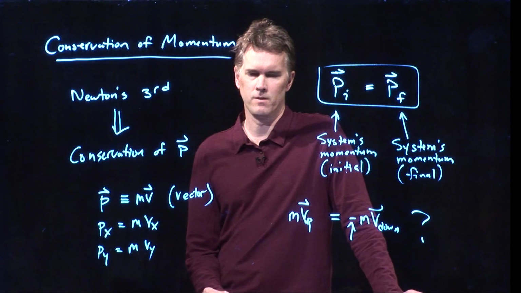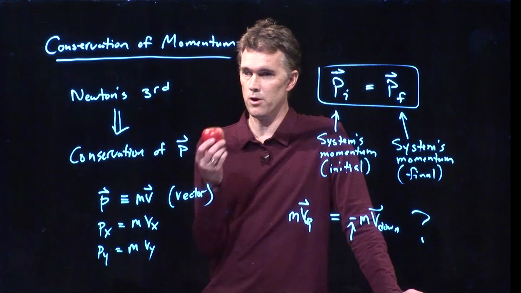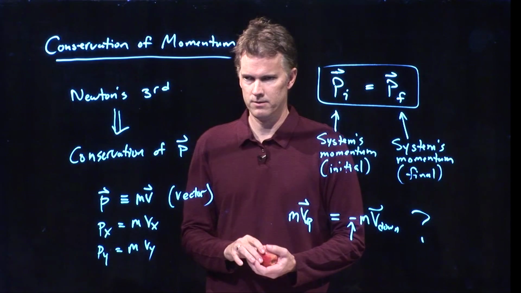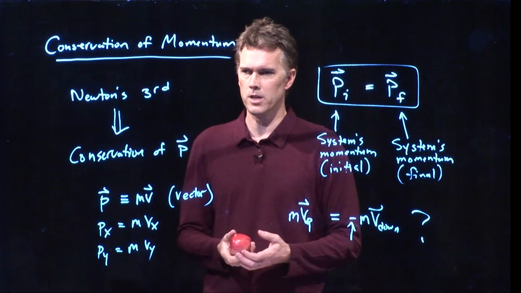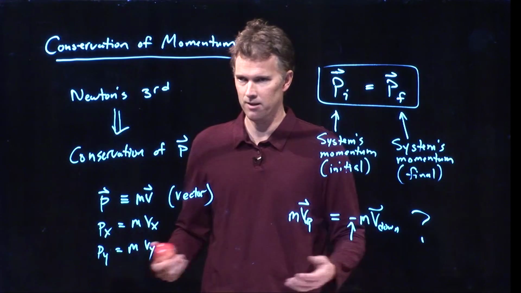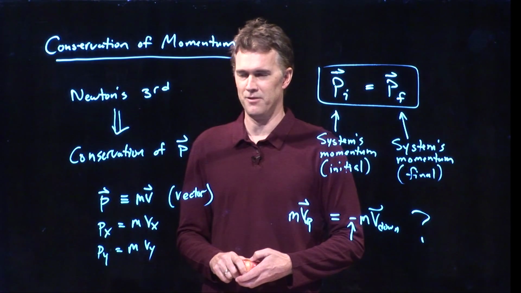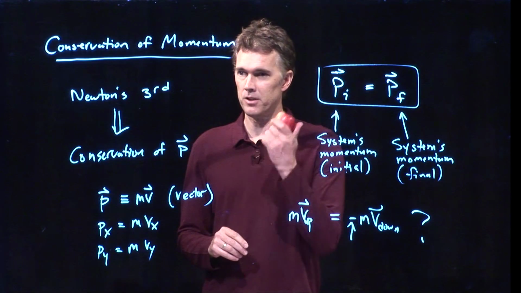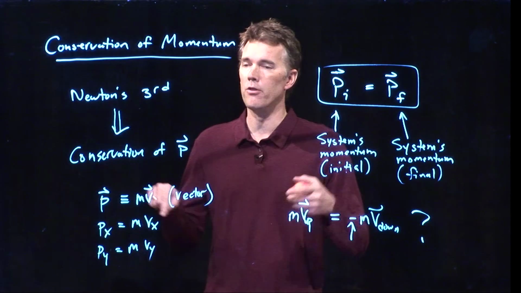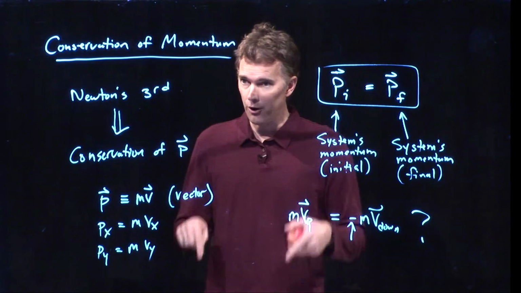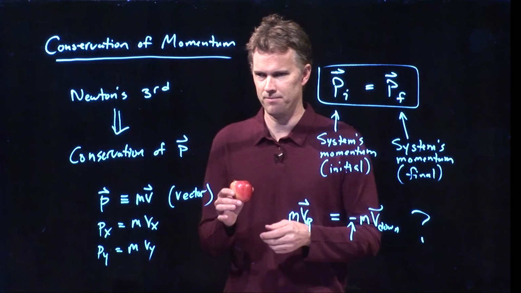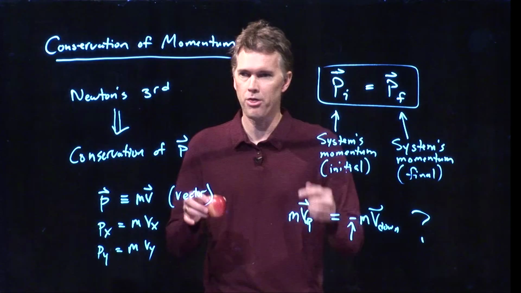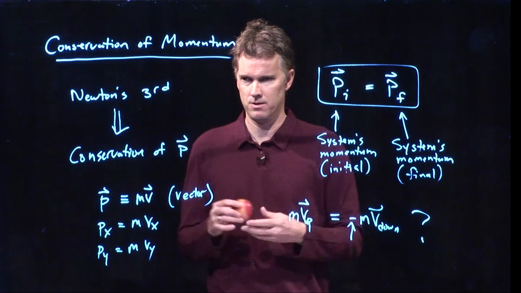I don't know. Okay, sure, there's something that's pulling this apple down. It's the same thing that's pulling you down, weight and gravity, right? And what is gravity on this planet due to? It's due to the mass of the object, of the apple. The mass of the object, but it's being pulled on by the mass of the Earth. The Earth is part of the system. The apple is not the system. The system is the Earth-apple combination.